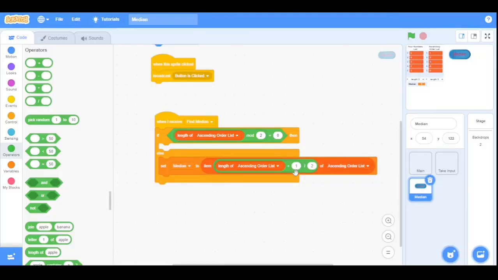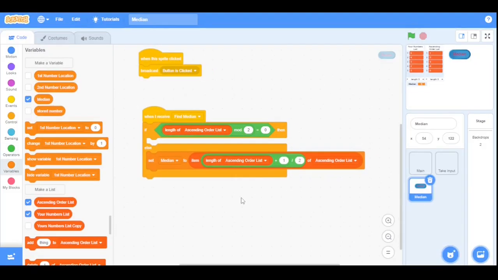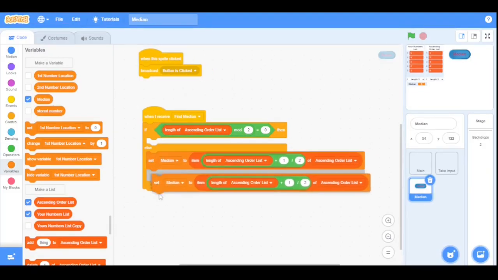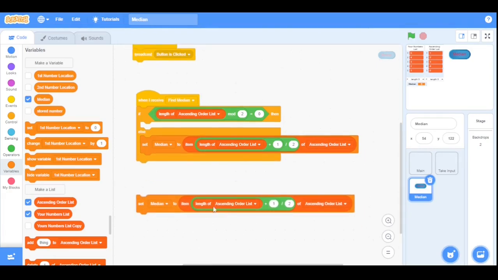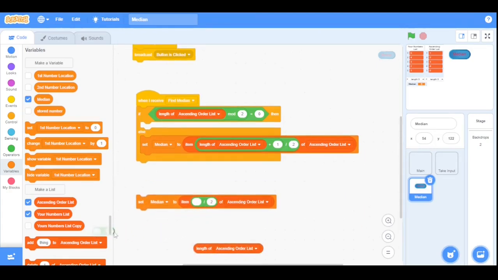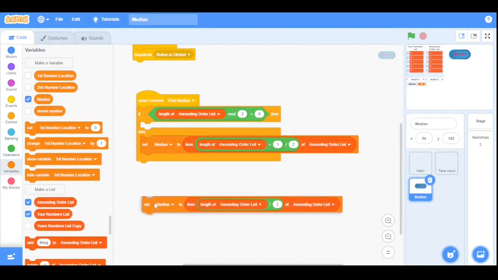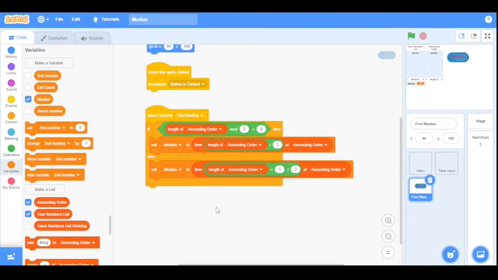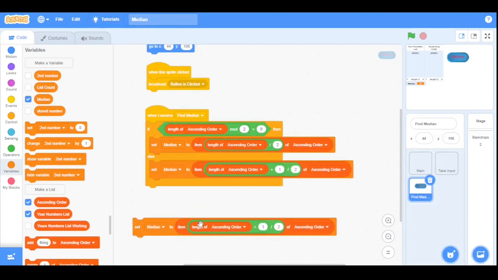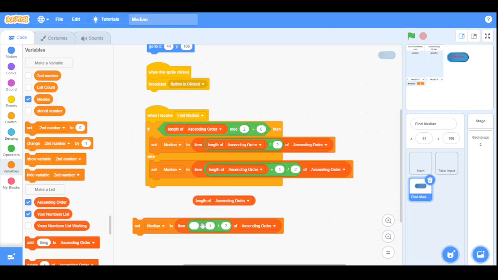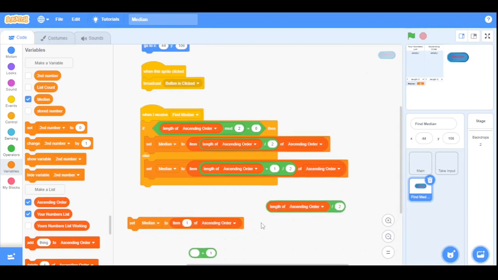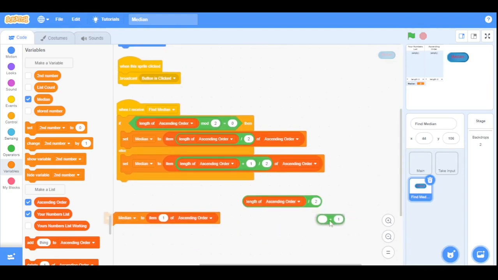So let's do it. First, duplicate this part and just separate the plus operator block from here. Now drag this at the top of it. Now guys, we will duplicate this part and this time we will divide the length of the ascending order list by 2 and then add 1.